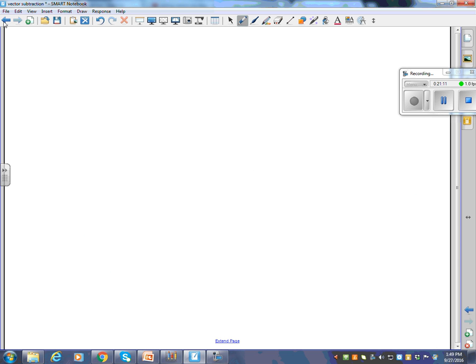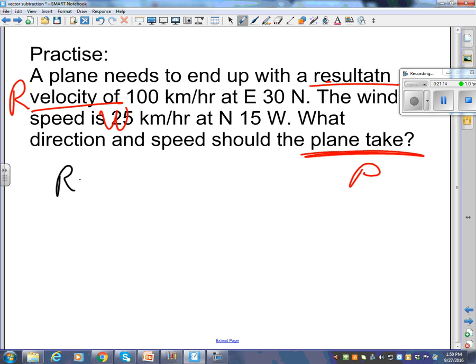Well, I would actually recommend you do this, Braden. R equals P plus W, because that's kind of like the starting point of everything, the plane and the wind. We're solving for P, so P equals R minus W, and I would also encourage you to write this as well: P is equal to R plus minus W. The plane speed is equal to the resultant speed plus the negative of the wind. And now I turned it into vector addition, and all you got to do is flip and add.